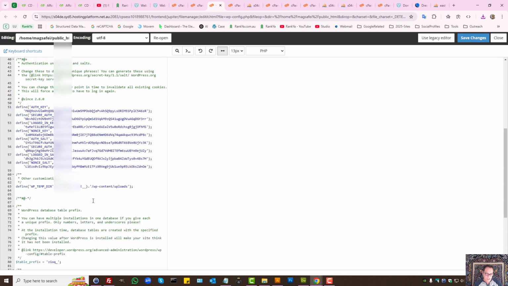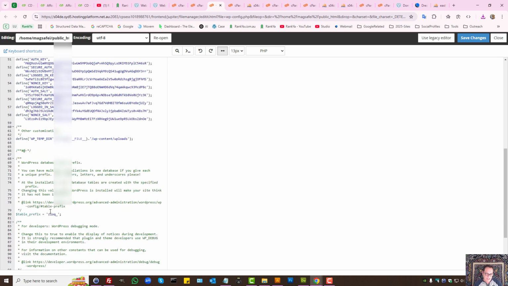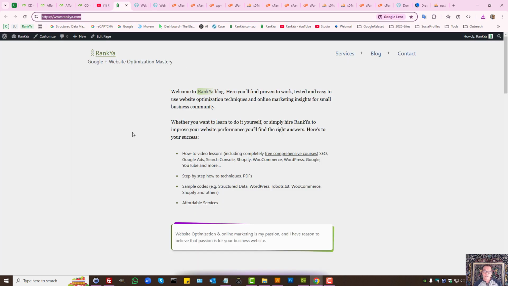And just double check the table prefix name here. If you've imported the database from your GoDaddy WordPress hosting, for example, you can leave that as such because you've just imported things. Then you save the changes, and when you visit your website, you'll actually see your live website on Crazy Domains servers.